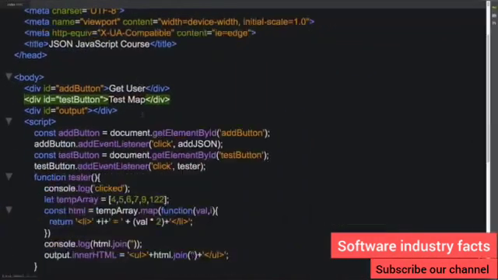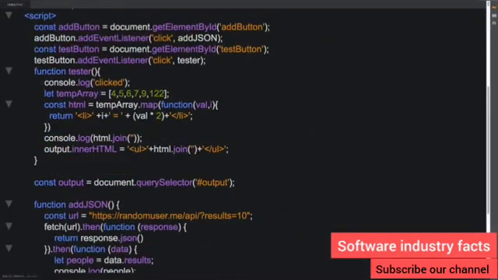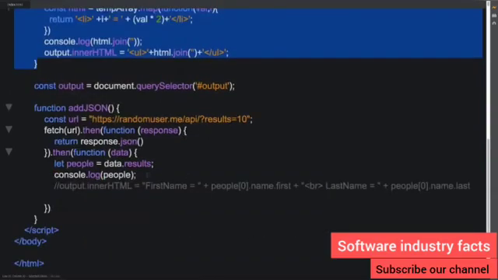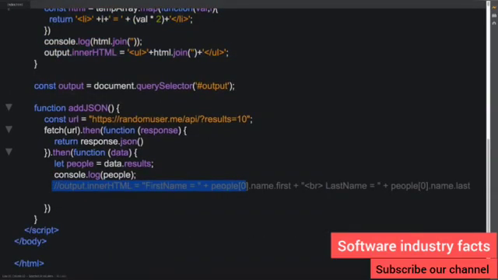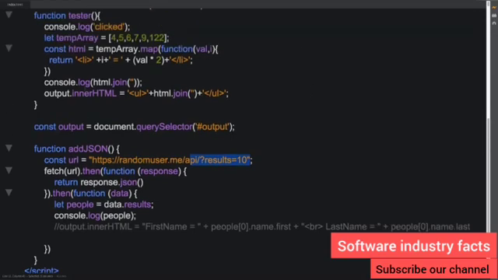So now the objective is to take what you've learned in this lesson about maps and apply that down here, similar to the example that we built out earlier, using that random user API results. Remember, it's returning back an array. So you can take that array, map it, and return back the formatted HTML, join it together, and then output it within your output element. And coming up next, I'll show you the solution to this exercise.